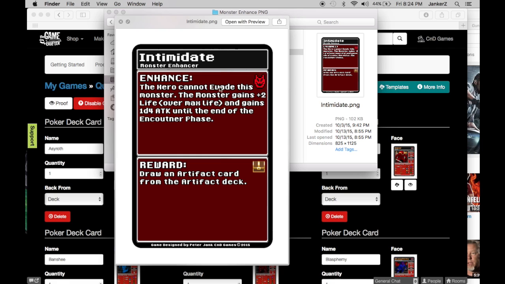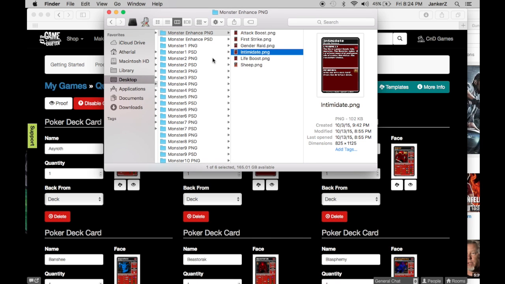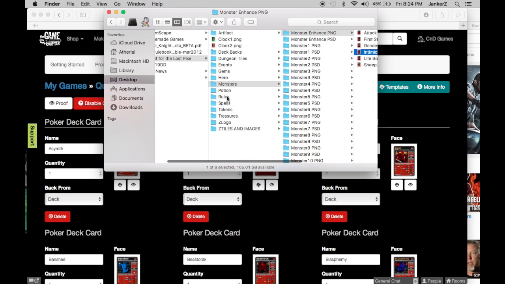And it mentions this evade, and again, when I do a playthrough of this, you guys will see me do all of these crazy different things. This is not so much crazy different things, but all these different options that you have as a hero in this dungeon. So really cool. So there are the monster enhancers.